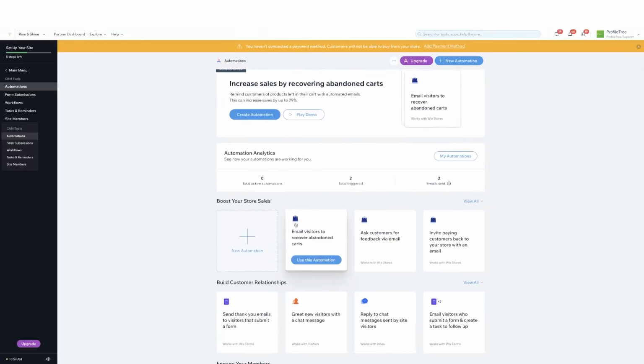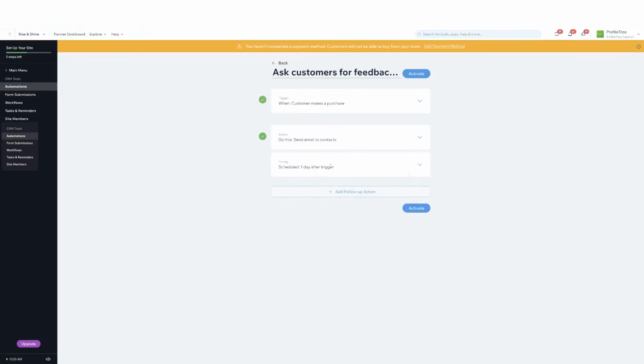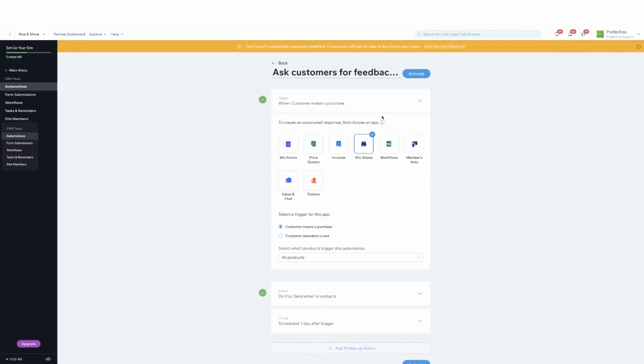We could also create other automations though for our store, where customers are asked for feedback via email. So again, to set up an automation, Wix once again use their ADI to trigger this. So we can go to use this automation. Wix will have a template there for you. So you'll see here, for instance, what is the trigger? The trigger is when a customer makes a purchase. If we wanted to edit that, we could change the trigger. So we could trigger it on specific products. So there's maybe only specific products you want to ask for feedback on.